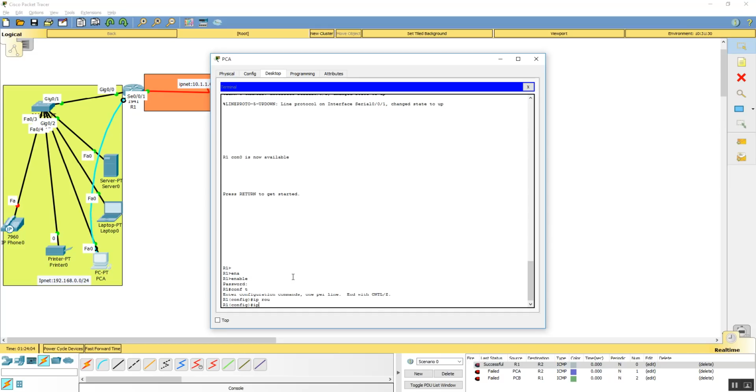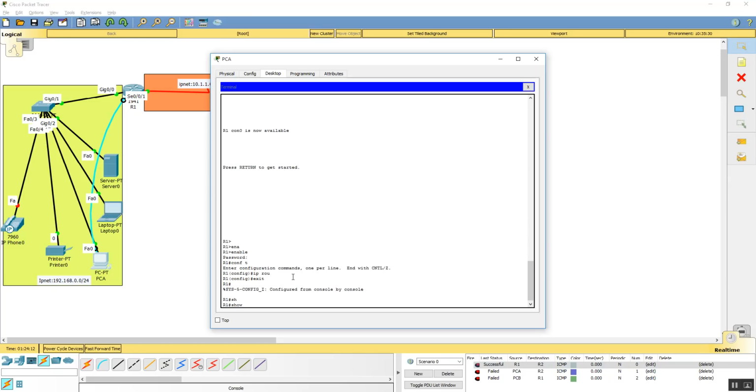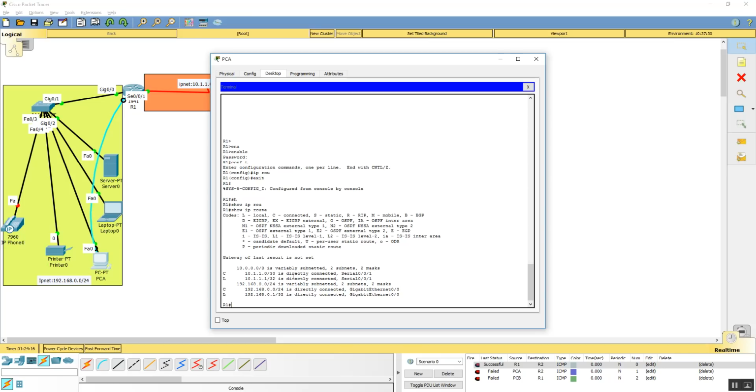Before this, I will show the routing table. I put exit, and I will show IP route. What we see here is only the local connections, directly connected networks. When we configure the static route, you will see another line. We have this S for static. Normally for dynamic, we have RIP, BGP, EIGRP, OSPF, and other protocols. But for static, normally we will see S that represents this route.